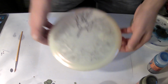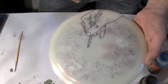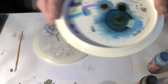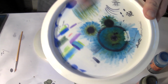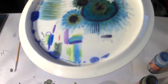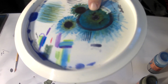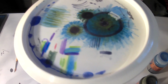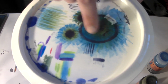Alright, so now I have 2 layers of glue on the white parts of the iris, 2 layers of glue on the hand and brush, and I've done some testing on white art disc, but it's going to be similar but not exact. First I did thin lines. I really wasn't sure about that, but through quite a few layers, I came up with something like this, and I'm pretty happy with that. So I'm going to try and do 1 layer like this, another, I don't know, 10-15 layers to hopefully get this kind of effect.